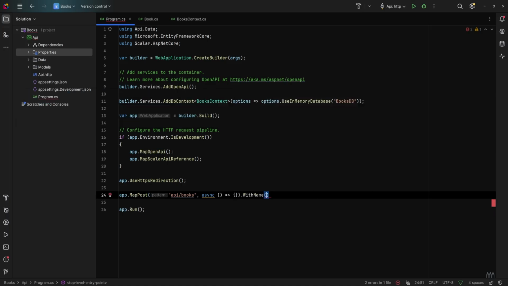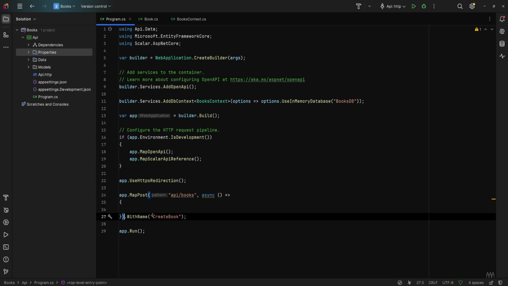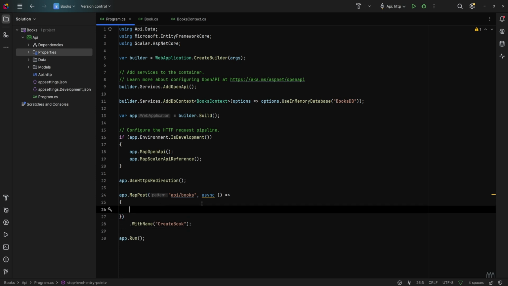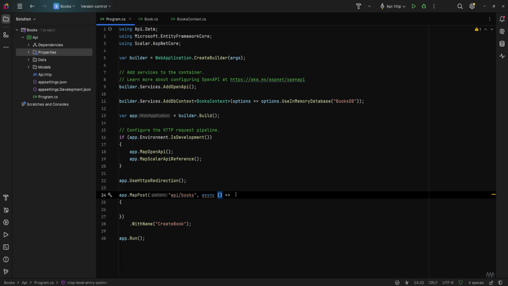So we'll say WithName CreateBook. And inside of this delegate, we'll have two arguments, actually, which is the request object, so the body, and a BooksContext, which is our database.